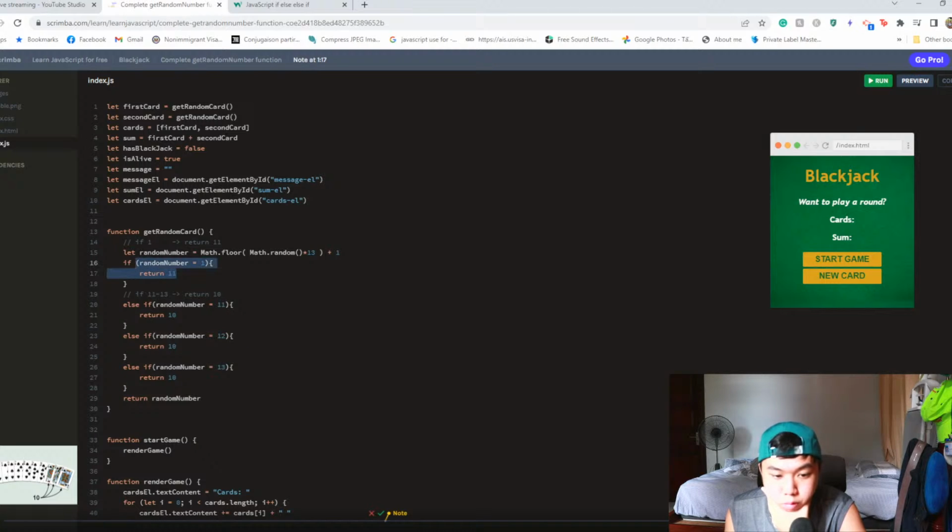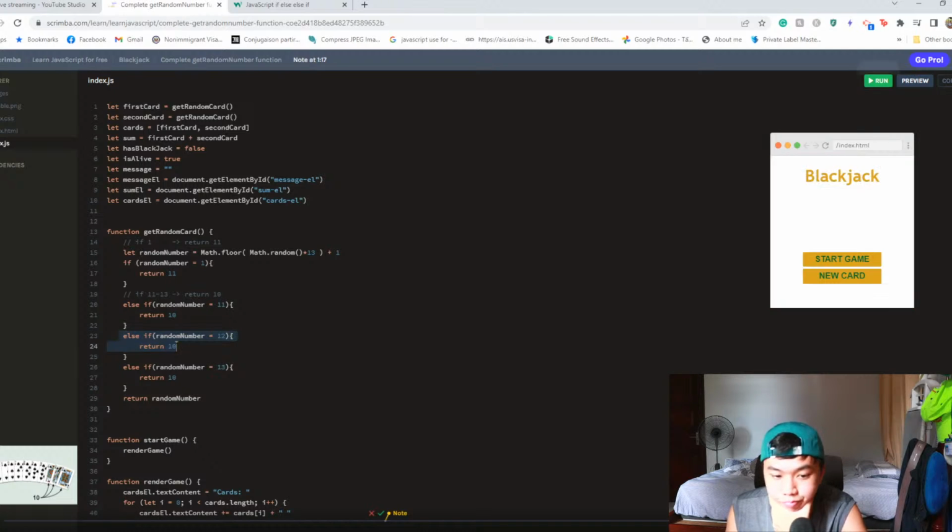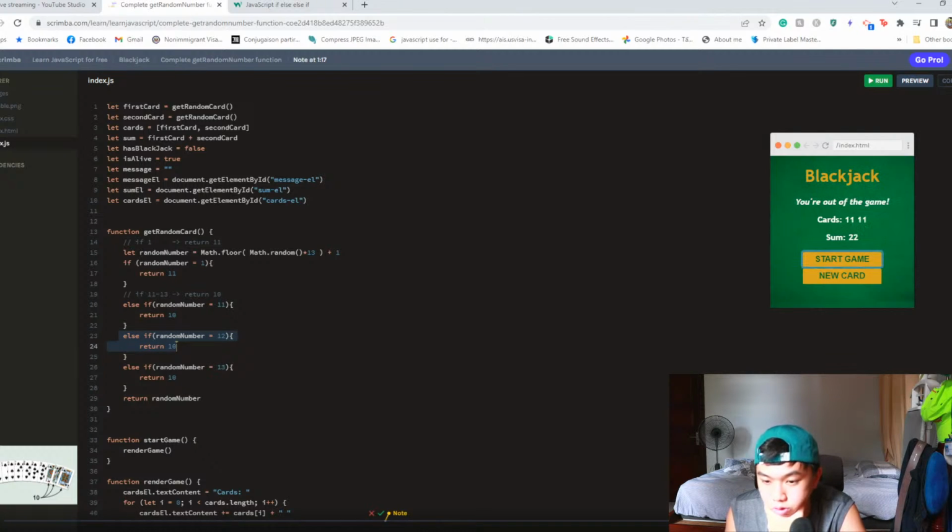If random number is equal to 1, return 11. Also, if random number is equal to 11, return 10. Also, if random number is equal to 12, return 10. I might be so wrong. What happened here? It keeps returning 11, 11.